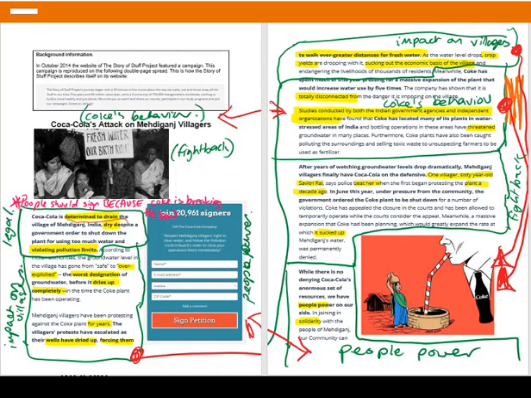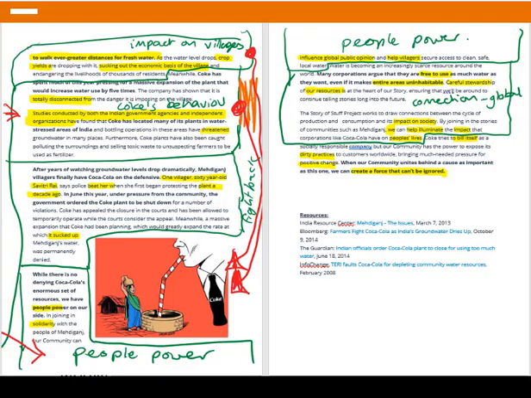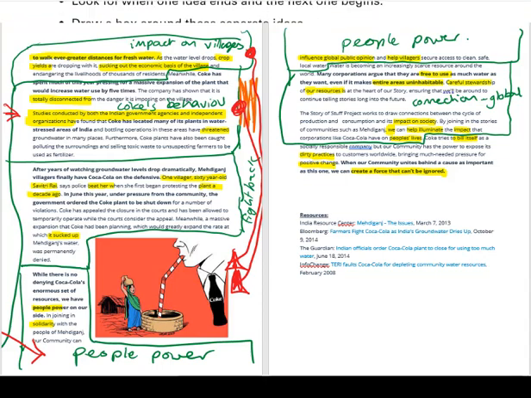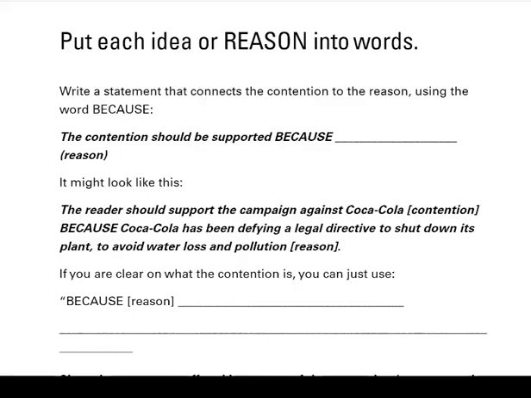So I get people to box those ideas up. So literally draw lines around them so that they're isolated out from each other. And if you find the same idea appearing in more than one place, you may want to draw arrows between them to keep them all together. All right, so once you've boxed up the text and you've got them all isolated out, that's when you would want to start thinking, what is going on in this chunk of text? What is the writer saying?